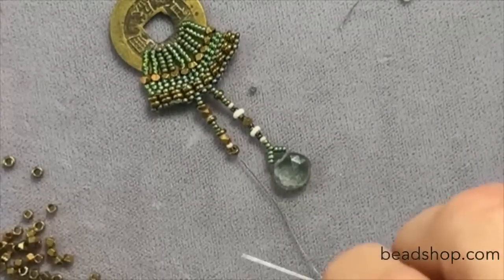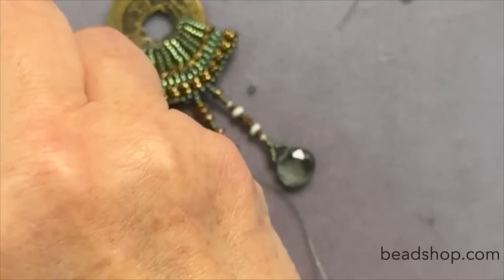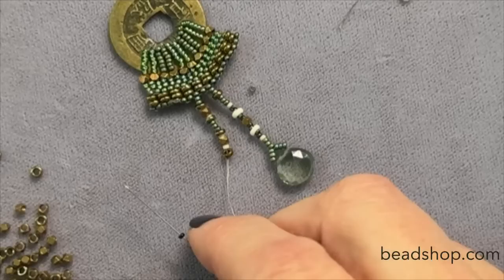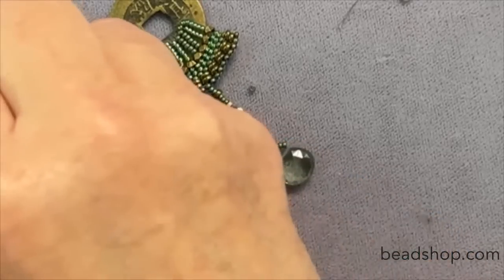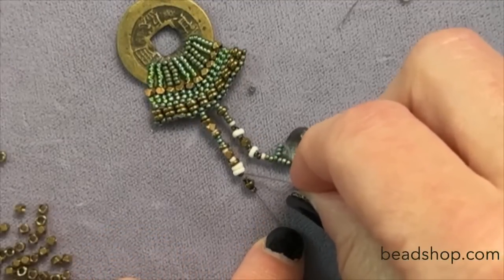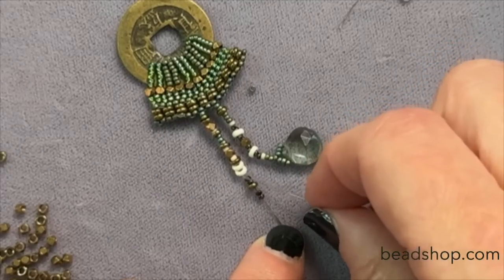Now I'm going to finish with maybe 2 whites, 2 cream rather. A picot with the black, or, can you hear the wheels in my head? I'll do a picot, but the picot is made up of 2 black 15s, 1 spacer, 2 more black 15s.